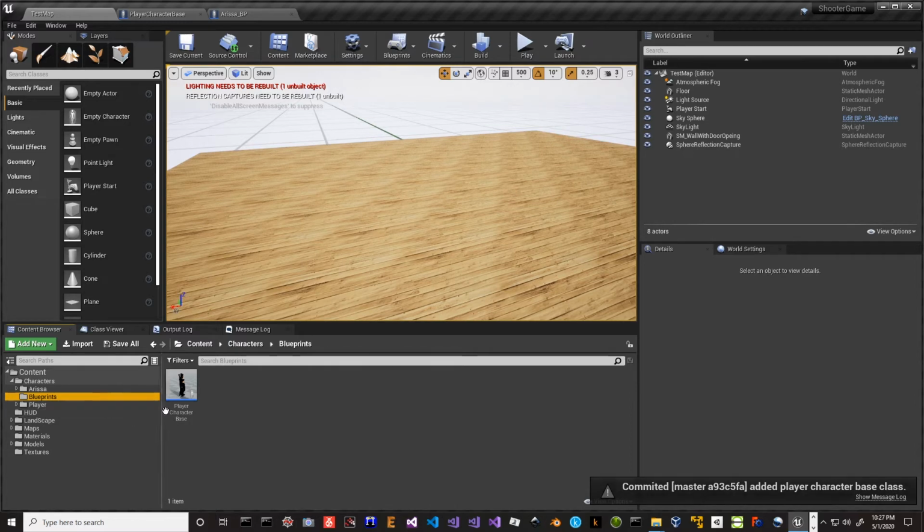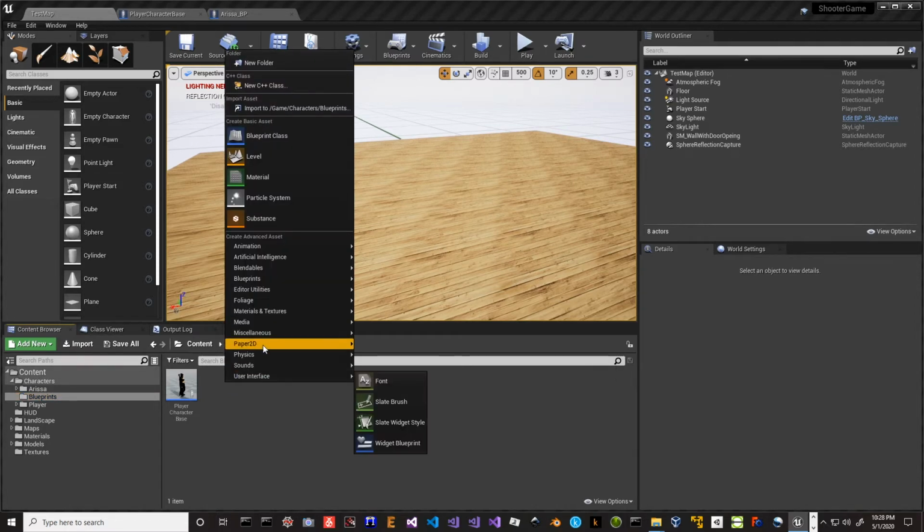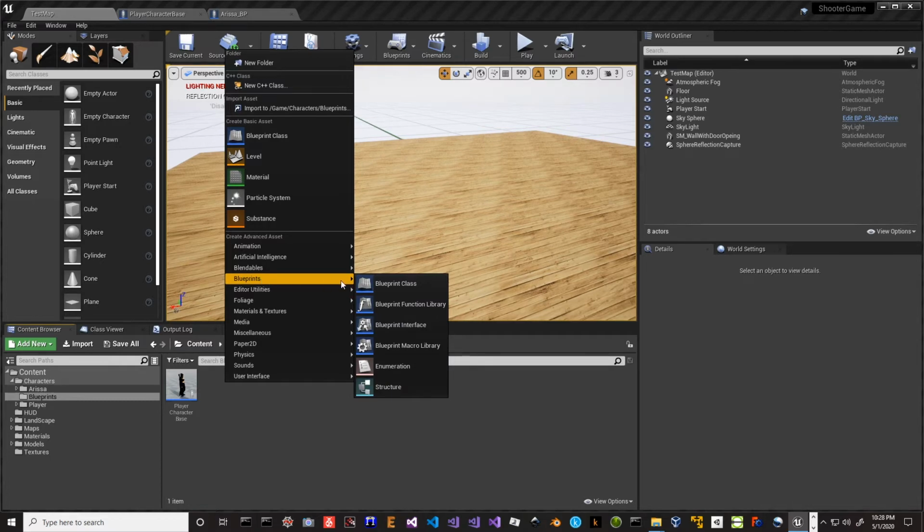So now what do we need? Well, what we want to work on is character statistics and the health and these kinds of things. So we need to be able to determine what our character can do, what their abilities are, and so forth. So let's begin with the character stats. What I'm going to do is come up here into blueprints, and create a, actually I'm going to start with an enumeration.